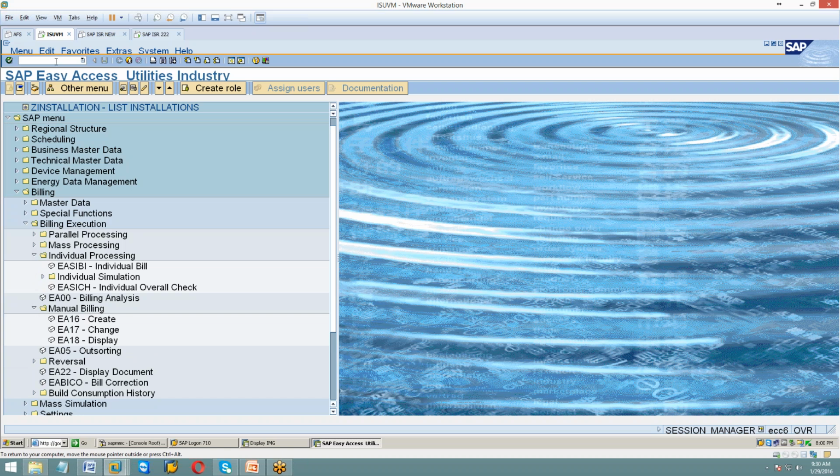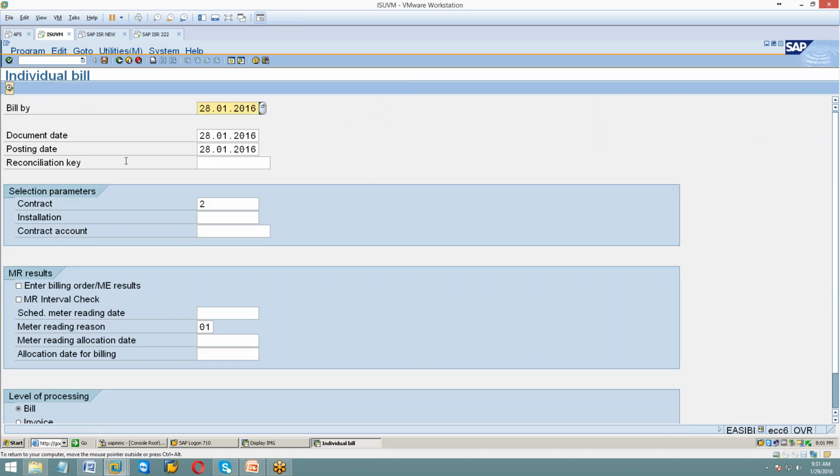So let us reverse the meter reading and then see what happens. So basically you don't have to create any meter reading order because it's not bound by schedule date, but it is showing that way. So let me try once again. EASIBI, bill by 28, scheduled billing date, execute.